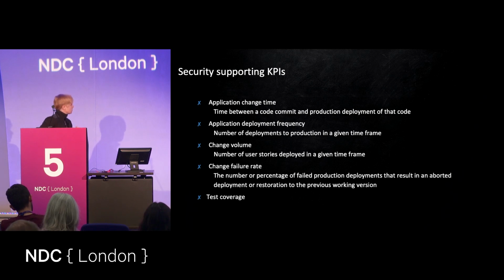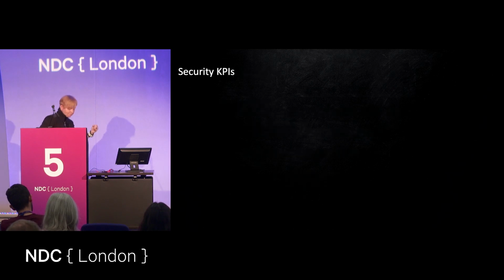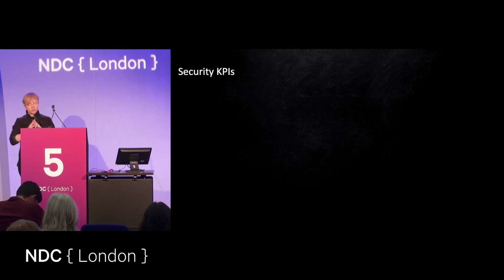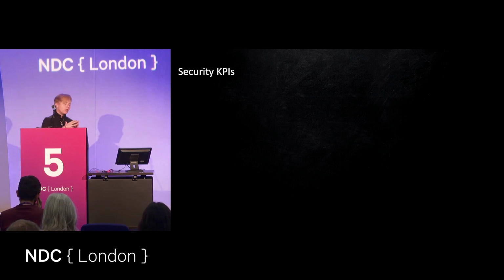And of course, test coverage. So, security KPIs. I'm giving the examples. Those are not the blueprints. Again, I'm not giving the framework. Like I said, the amount and type of security KPIs depends on how far you are with DevSecOps and what you are using. But these are the most common ones I have seen used, and it's quite good for the beginning.